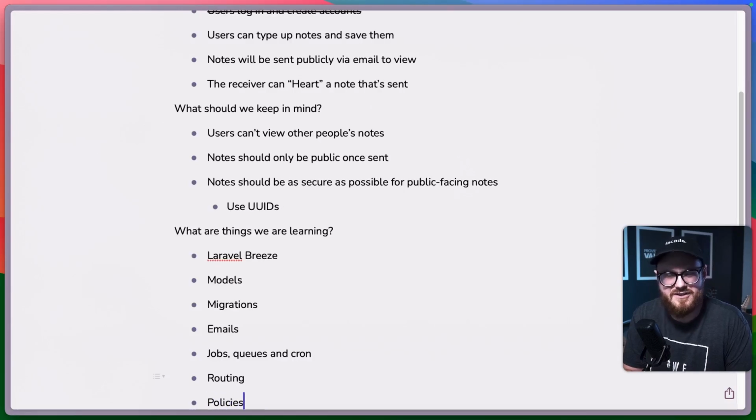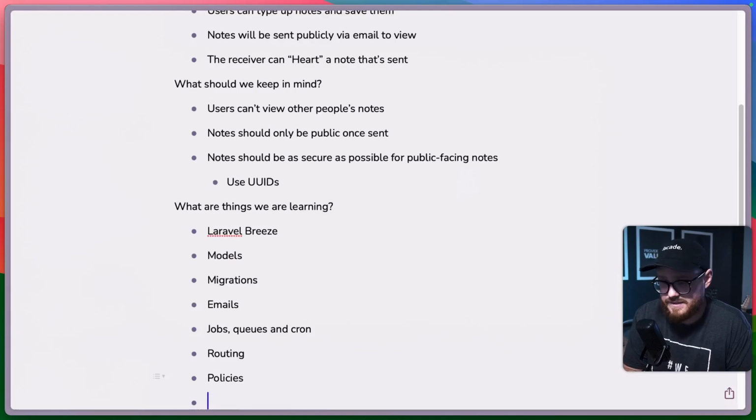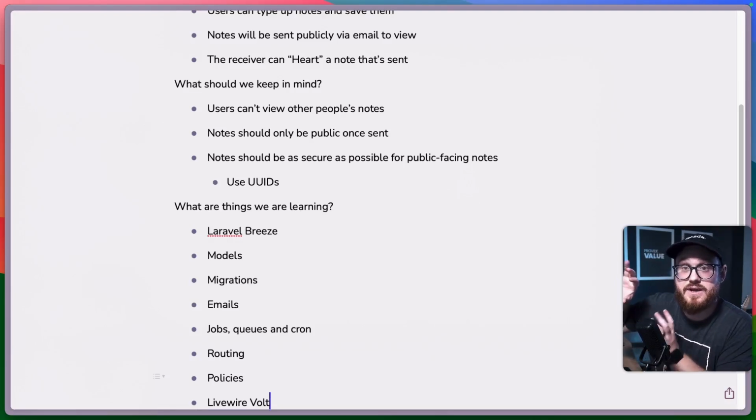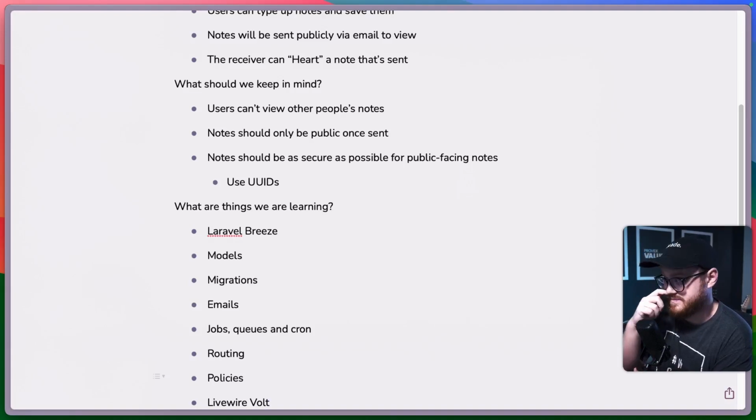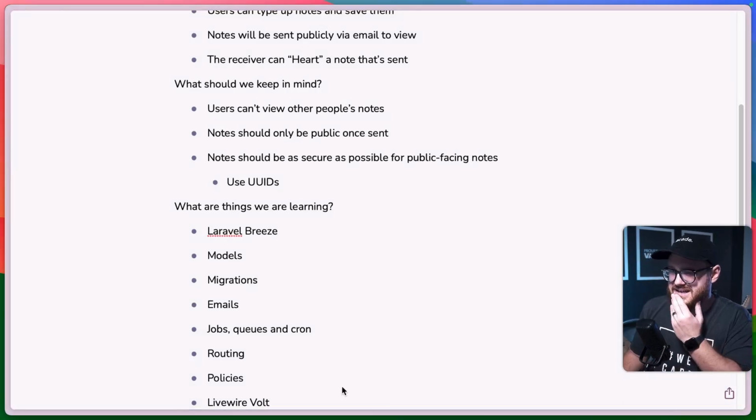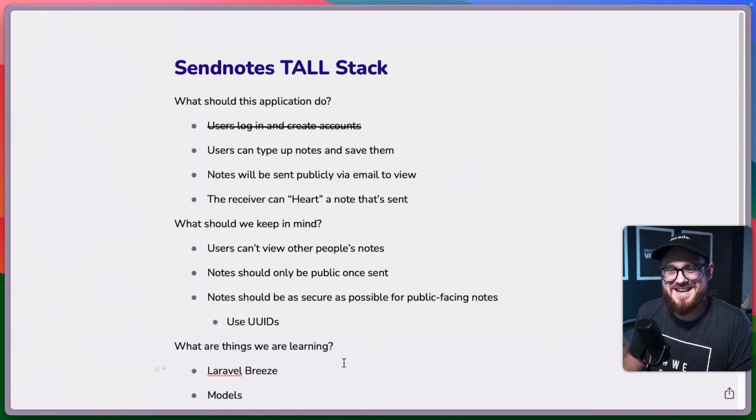So this is the security aspect: who can view a note? And then lastly, Livewire Volt. This is single page components, which is going to be really familiar to people who are used to JavaScript frameworks, whether that's Vue or React server components, where you have your server querying the database or pushing data to the database in the same file that I have my view layer. And I think that's pretty much it. So yeah, let's go ahead and start building.